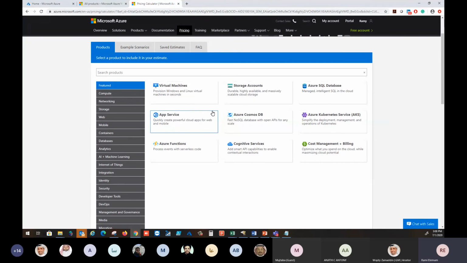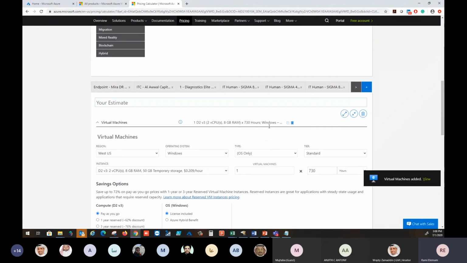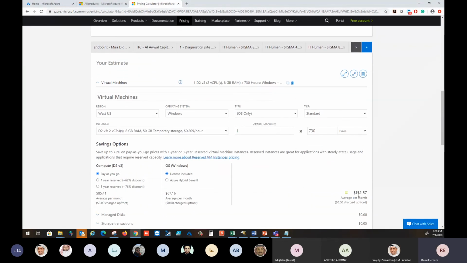I would like to show you a sample of the cost for each VM. So you have the VM. This is the monthly cost of it. The VM is 2 cores and 8 GB RAM.